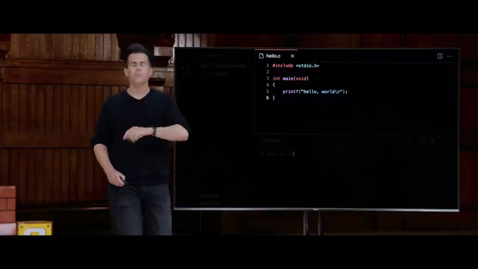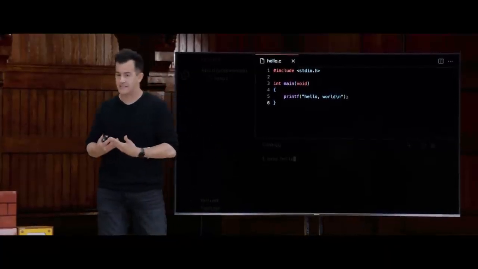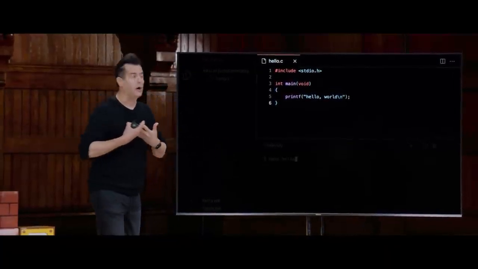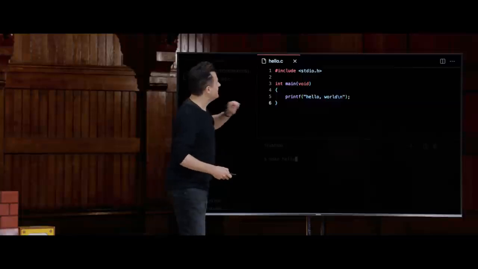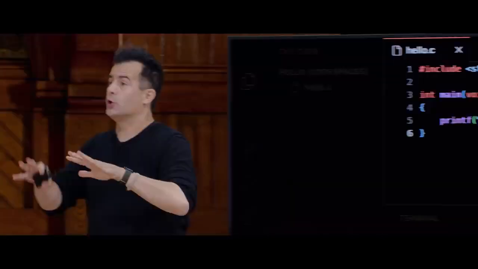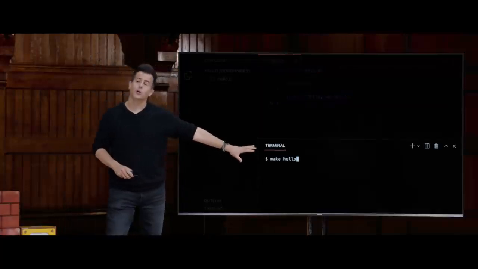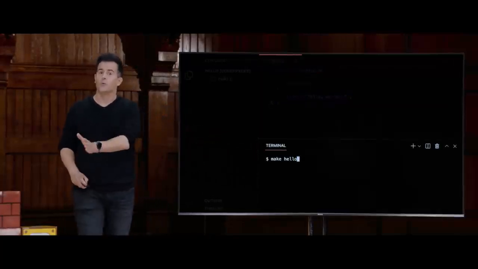What VS Code does, among other things, is it actually highlights your code for you. It colorizes it in what's generally an illuminating way. So I did not choose to make this red. I did not choose to make this blue and this purple. The computer automatically does that for you, as we'll soon see, to draw your attention to different ideas in the program itself. That all happens automatically.